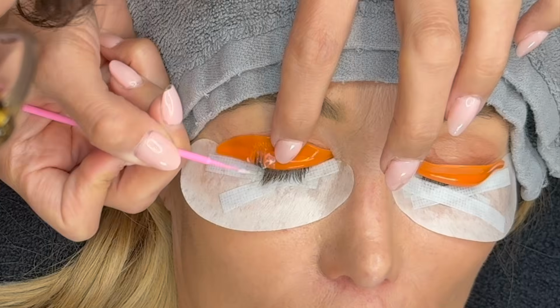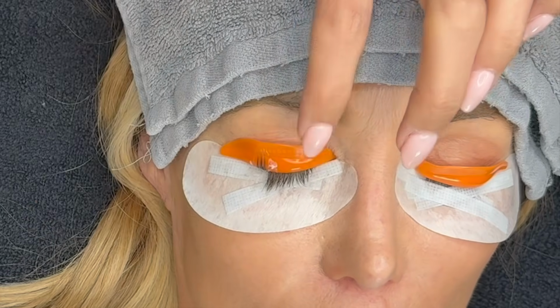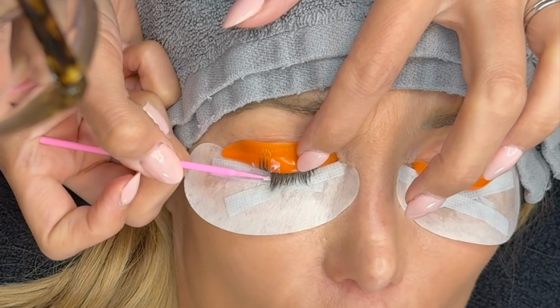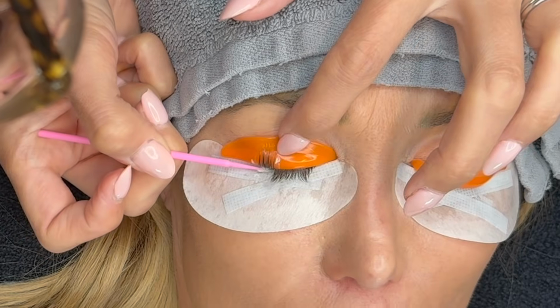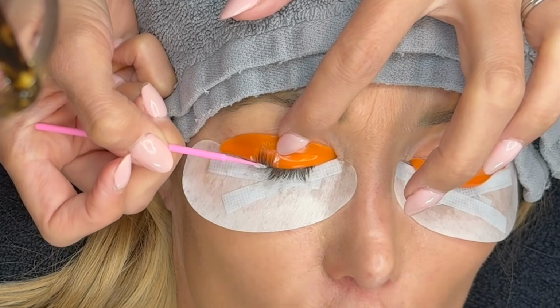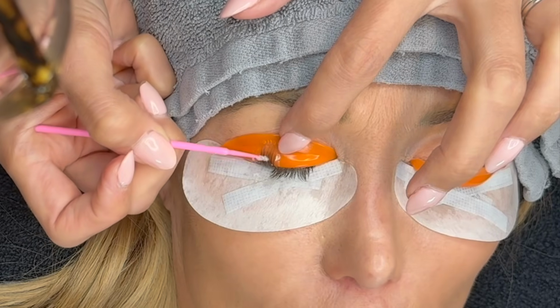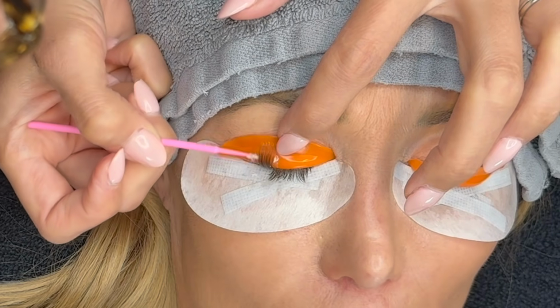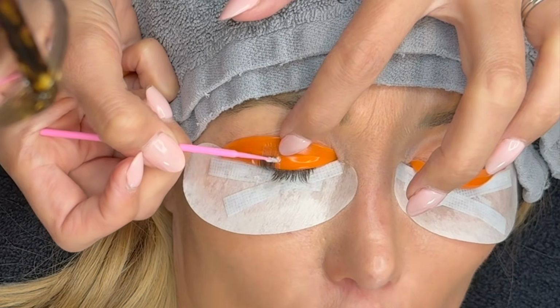My bonus daughter is 19. Oh, she's 20 now, I guess. And she did a lift and tint. And it looked so beautiful. And that was last summer, I think. And I thought, I don't have her lashes, so I have to set true expectations of what to expect. But they looked beautiful. Did she have longer lashes than you? Yeah. Wow. And they're thicker, and I think she has a lot more of them.